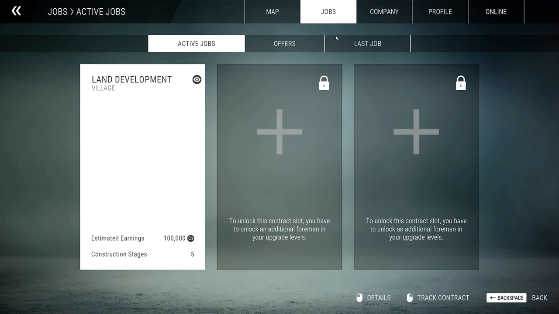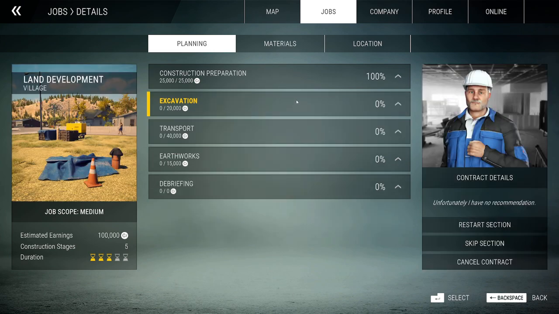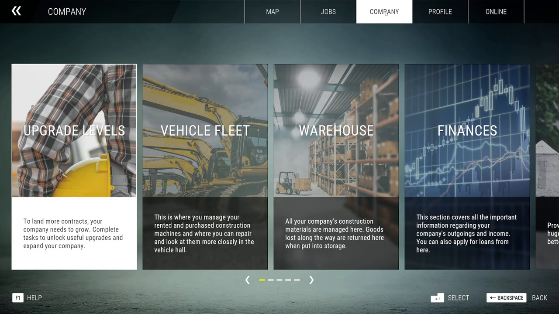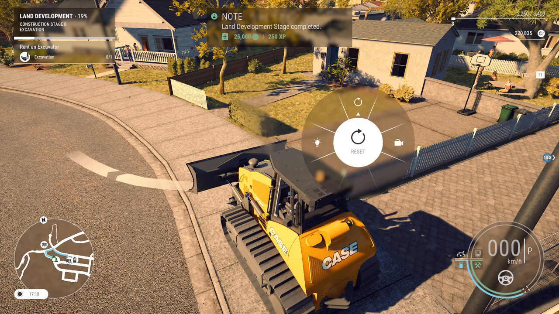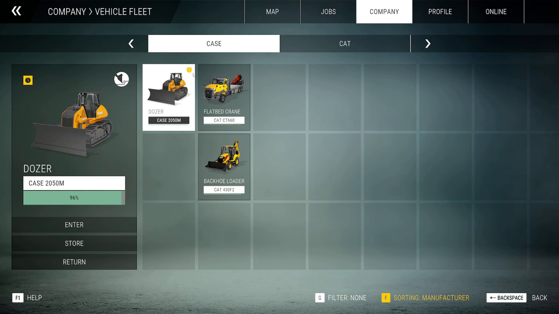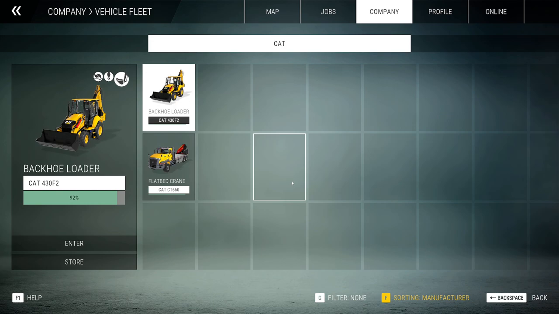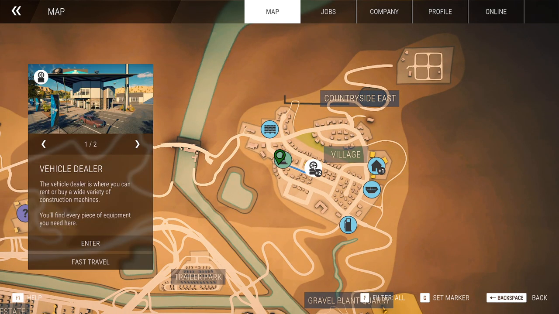Filter all. How did I do this the last time? Active. Company, vehicle fleet. This thing? Okay, let me get out. Then go company, vehicle fleet. Return. Yes. Since we returned so early, I guess it didn't cost us that much, which is pretty good. I'm happy with that.